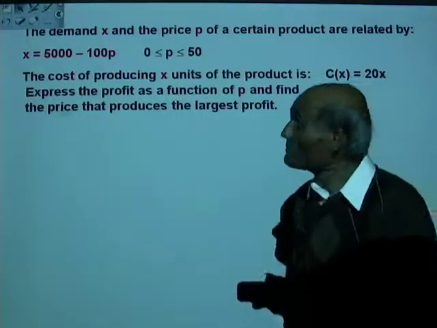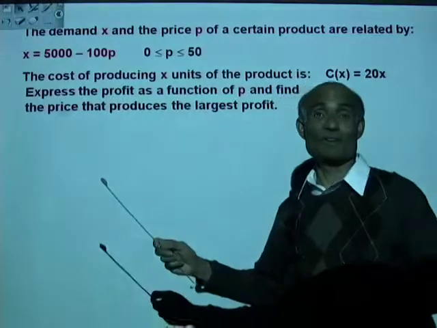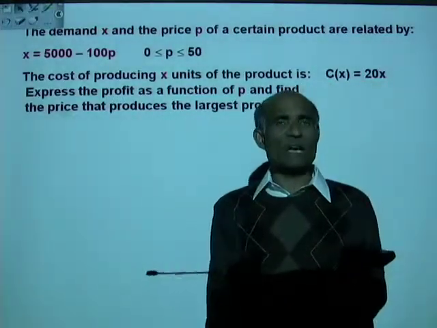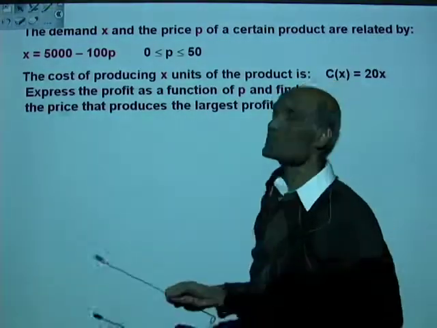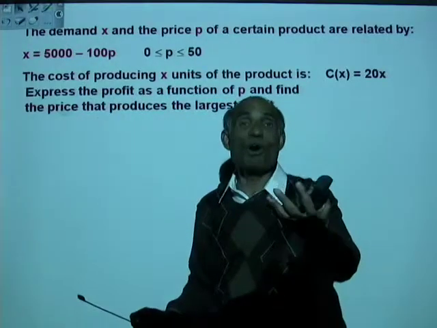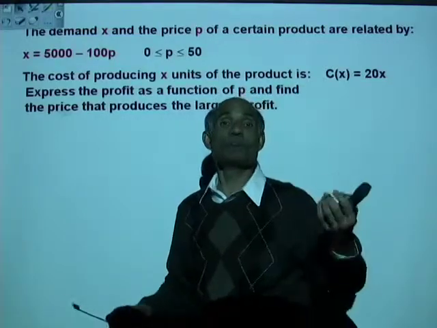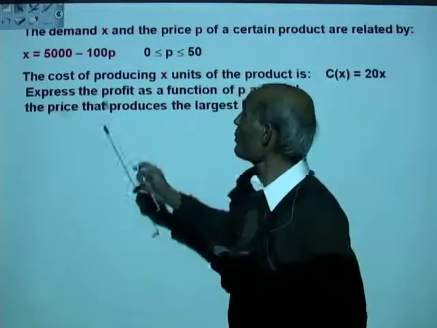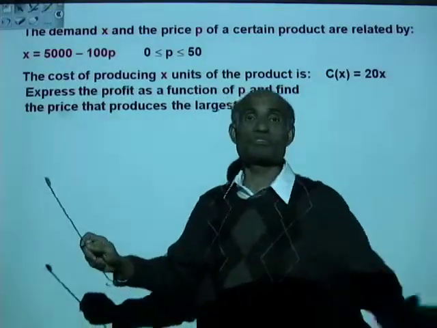But actually, the problem is very simple. It is not as big as the problem itself. I hope you understood the various terminology used in here, which is normally the terminology used in business. What other things we have here? The demand x for x number of products. You want x number of cars, x number of motorbikes, x number of radios. Whatever you produce, x is the number of things you produce and sell.